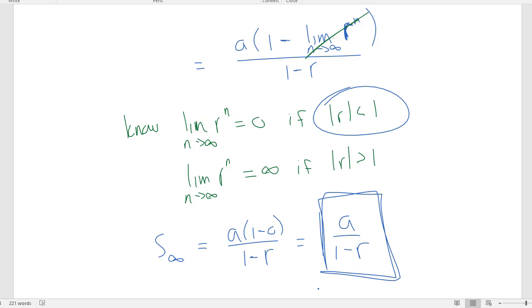Now this is really, really cool because for all of the other series that we're going to talk about, we can't find the exact sum of the series. We can only estimate, and then we talk about the error that comes from that estimation. So this will be the only series throughout this whole chapter where we can discuss the actual sum. We can sum all infinitely many terms, and we can find exactly what that summation will be.